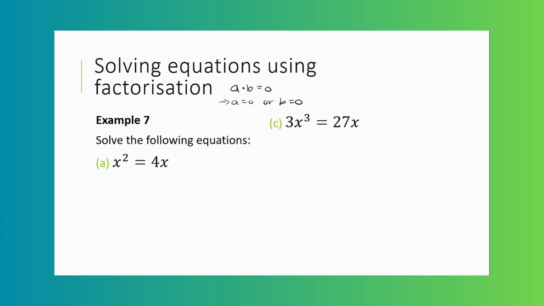Linear equations we solve with x on one side, numbers on the other side, and you do your stuff from there. As soon as the degree becomes 2 or higher, we take everything to one side and then we do this thing that everyone loves so much, factorization. If we look at this first example, you'll see we have two terms, one on each side. This is not one term equal to 0, so we can't use the zero product law yet. But we can make it that way. That's kind of the goal.